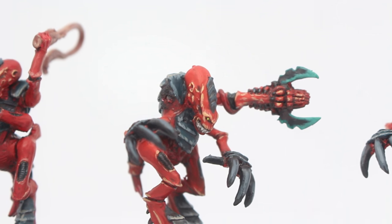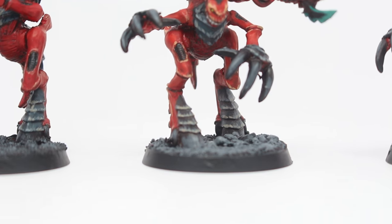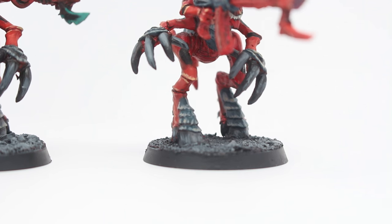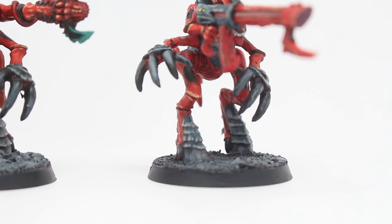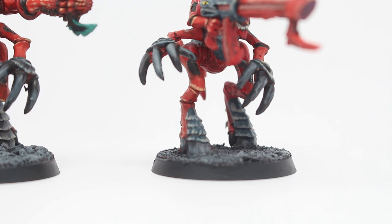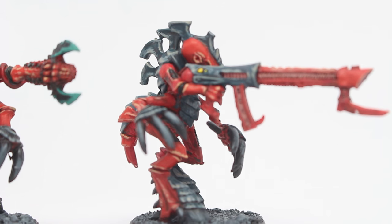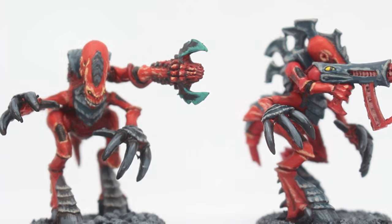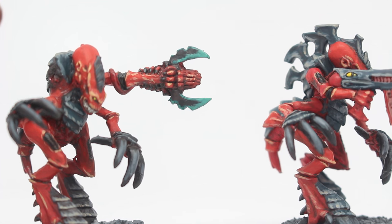The rending claws are done in black: painted with Abaddon Black, then highlighted with Mechanicus Standard Grey and then Dawnstone. I did that for the hooves too. Keeping to the streaks — when you feather the lines like that, it helps make your brain create an optical illusion that they are textured even though they're not. For the venom cannons I just painted little eyeballs on the sides to make it look like they're alive and looking forward. For the bone sword and spinefist, I used Abaddon Black as a base coat, then highlighted edges with Cabalite Green and then Sybarite Green.